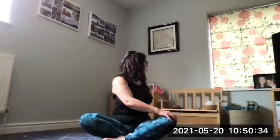Shoulder blades drawn together. Then we'll bring this right hand behind, and we're going to bring the left hand to grab hold of that space above the right elbow. So you're kind of bringing the hand onto the opposite arm, opening again through the chest, and just coming a little more deeply into that twist.